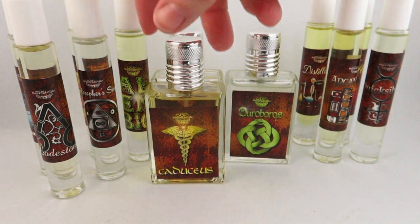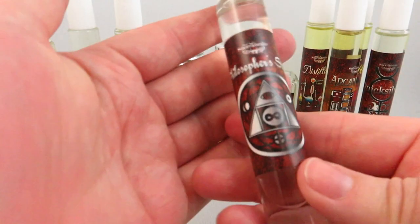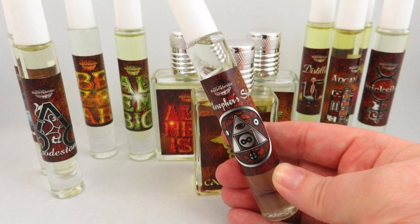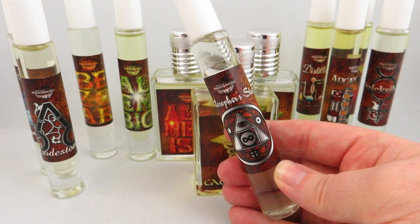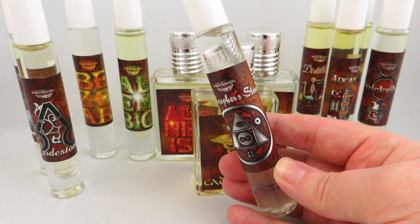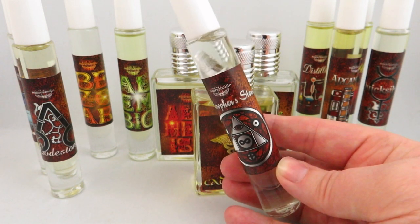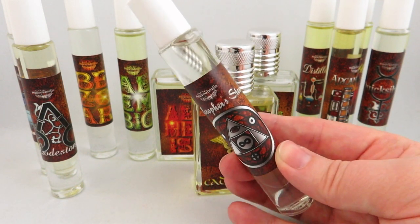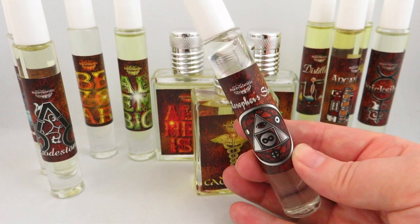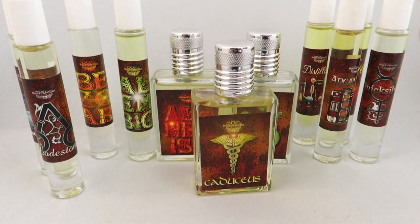The last one in this Alchemist set is the Philosopher's Stone. This has a rain note, hot mocha with black cherries, black currants, and wormwood. I believe wormwood is something that can be used in absinthe, so there's kind of a boozy note to that. The dry-down is very nice and rich — with the berries, you really get a heavy berry dry-down. In the opening, I do get a kind of wet rainy note from this fragrance. It's a really interesting concept.